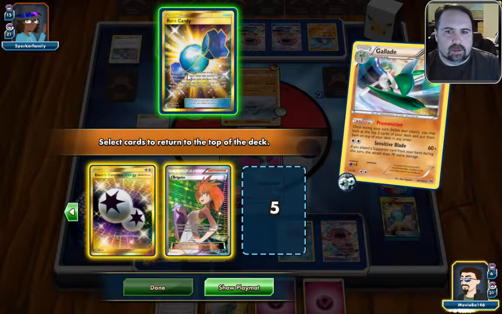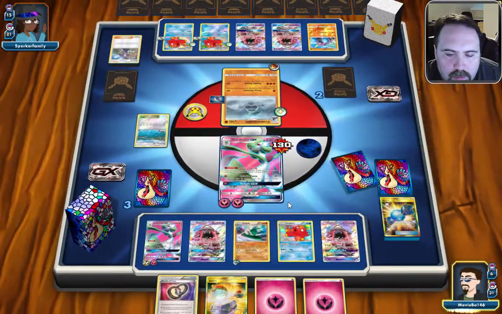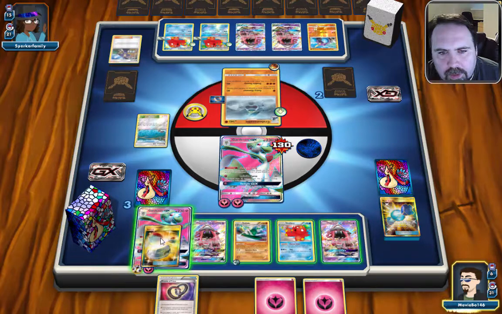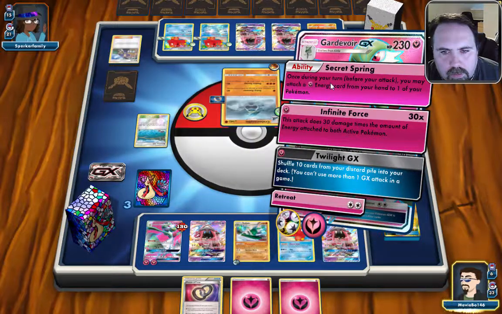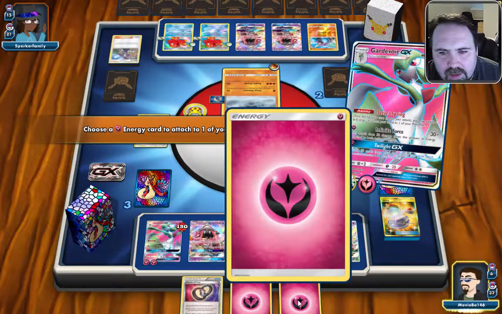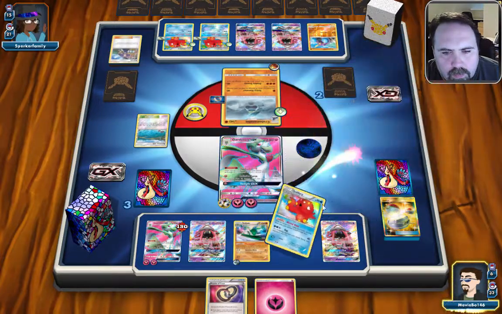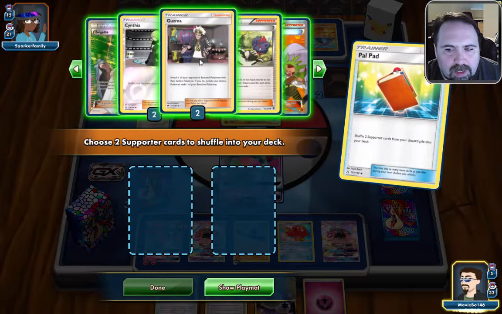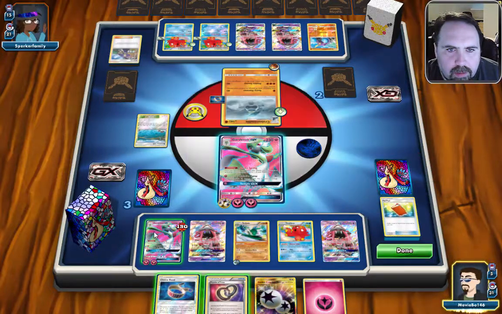Having 6 cards left in deck, we need to stay aware of that as well. So we're sort of making it so we can guarantee ourselves a Guzma to win the game next turn, as long as he doesn't get the KO. So if we Secret Spring onto the active, right? Okay, yeah, so Guzma. Double Guzma? Yeah. And then I think we just take the KO.